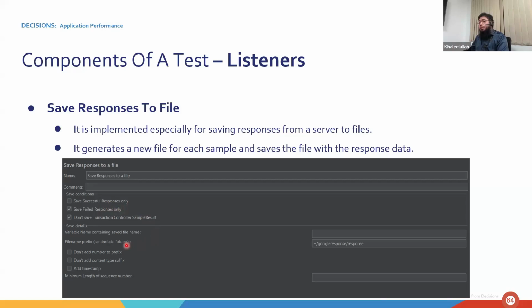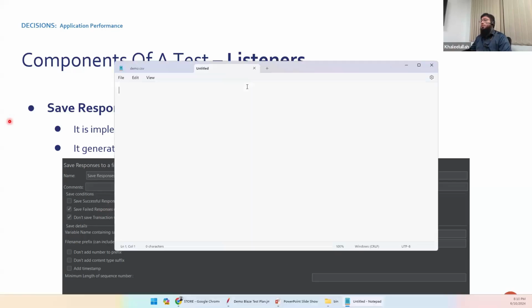Next thing is these responses need to be stored in a folder, so we have to specify a folder path. Now there are two ways of specifying this folder path. One is an absolute path. So what do we mean by an absolute path? If I say absolute path, it's going to be something like C:ABC folder/XYZ, say maybe Syed. That's an absolute path.